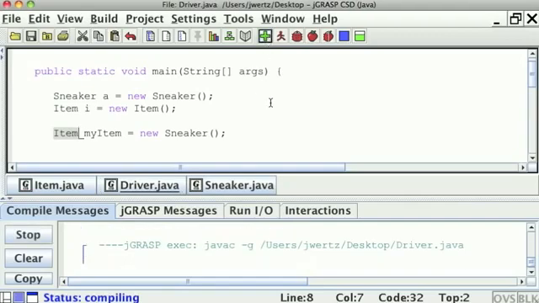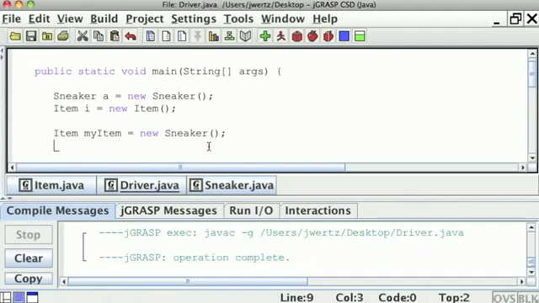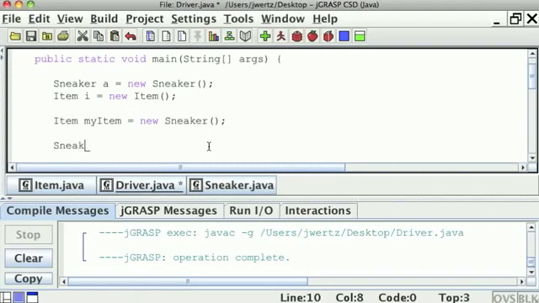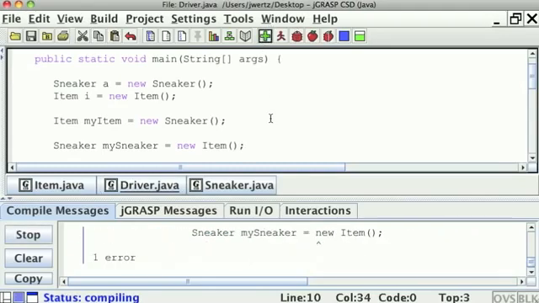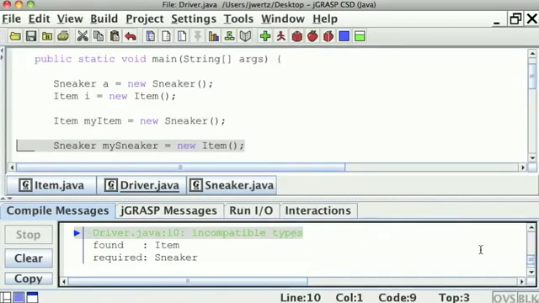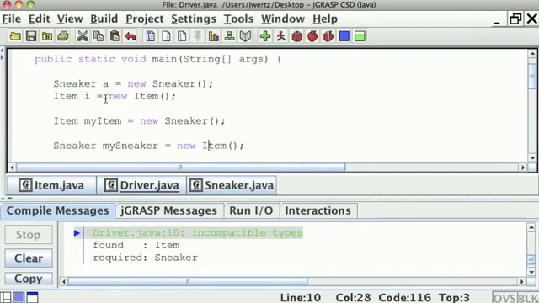So let's compile this to make sure we're sane. And we're good. But now we can actually go ahead and say, okay, well, does it work the other way? And I can't type either. Well, let's compile it and take a look. And I get an error. It says incompatible types. Well, wait a second. If I can put a sneaker into an item variable, why can't I put an item into a sneaker variable?